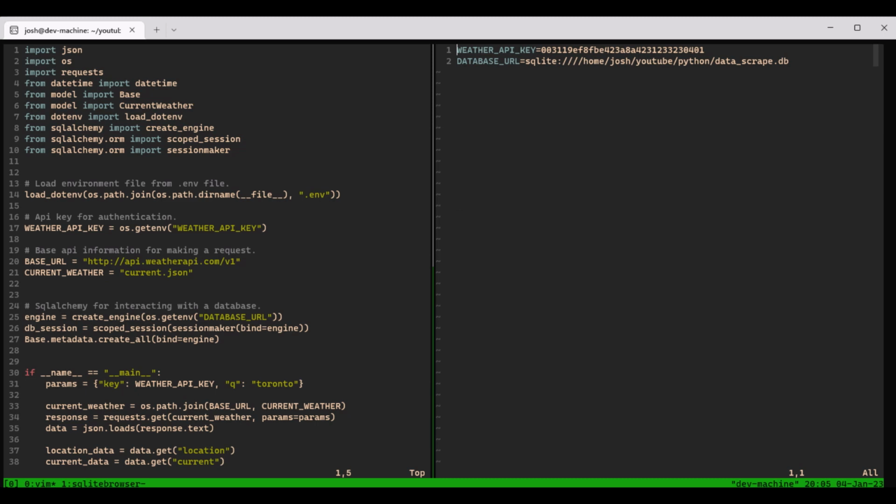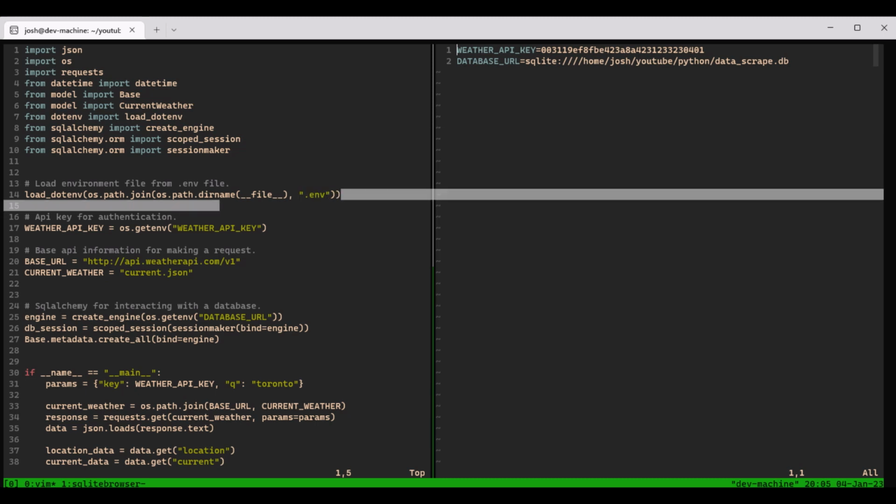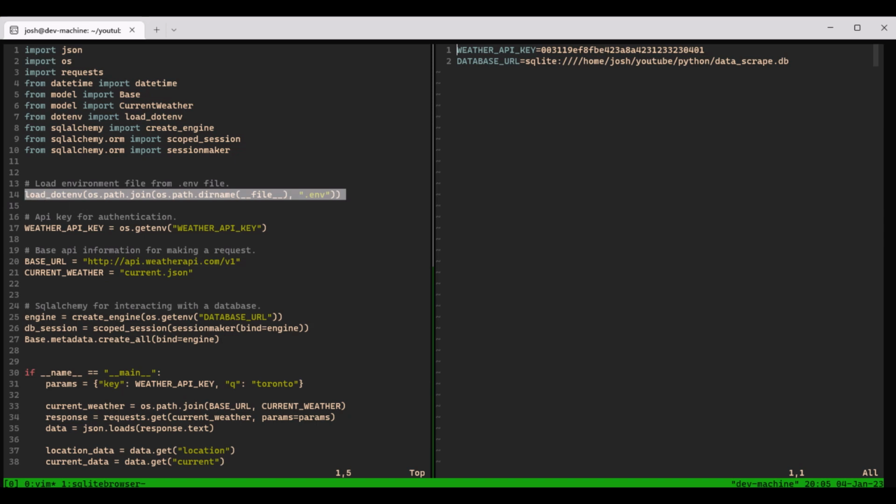So the way you can get around this is by storing them in your environment. And in this case, Python has a library called dotenv, which has an interface called load_dotenv, which takes a path to this file. And once you load that file, you then can use the os.getenv interface to then load those secrets. So this is a convenient way. It's not the only way, but this is a convenient way to keep those secrets out of your code and keep them well secret.